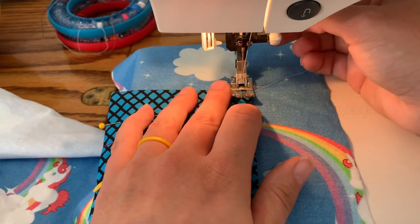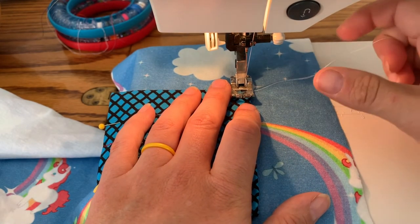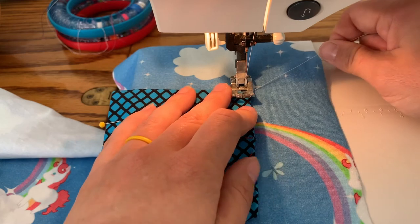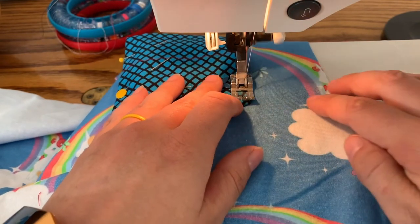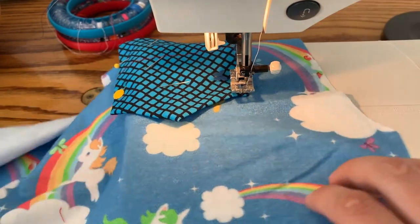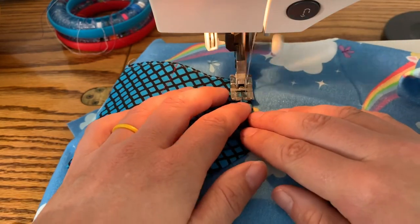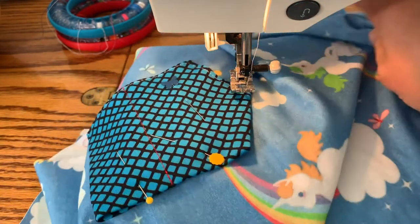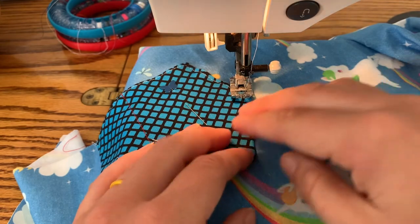Okay, so my needle is going to move, and then I'm going to make my stitch length a little bit shorter than what it was before. I want my needle to be down, and don't forget to backstitch. When you get to the corner here, it's needle down, foot up, pivot. Needle down, foot up, pivot. If your machine can't be set to have the needle down when you finish sewing, just roll it down.